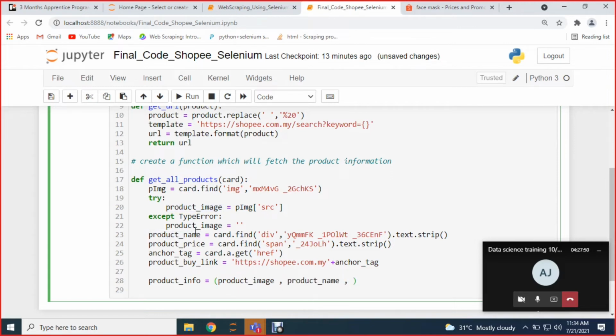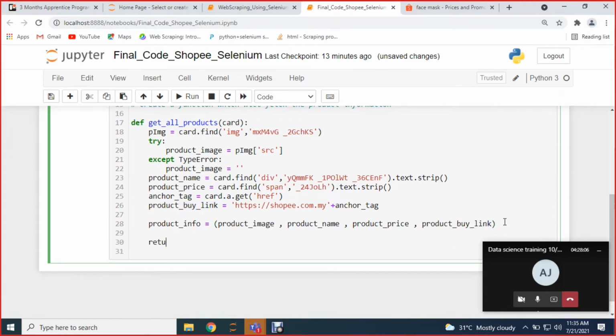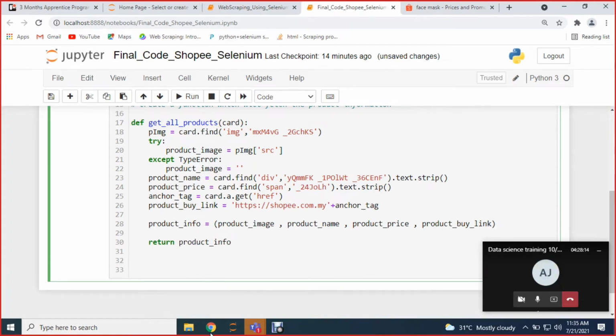After product name, we are going to fetch product price. Okay, not anchor tag, product buy link. Here we need to write product buy link. Okay, and guys, finally this function will return product_info. So guys, we are done with this function.